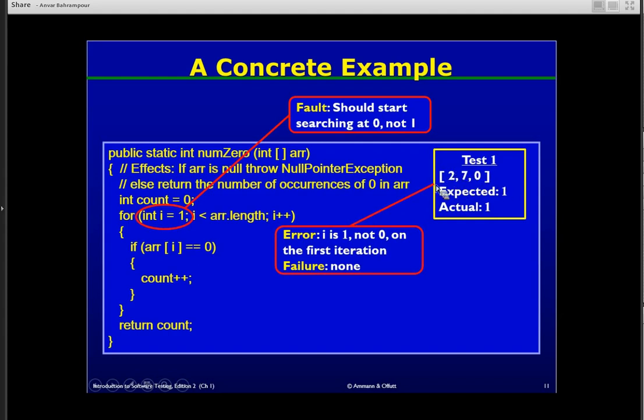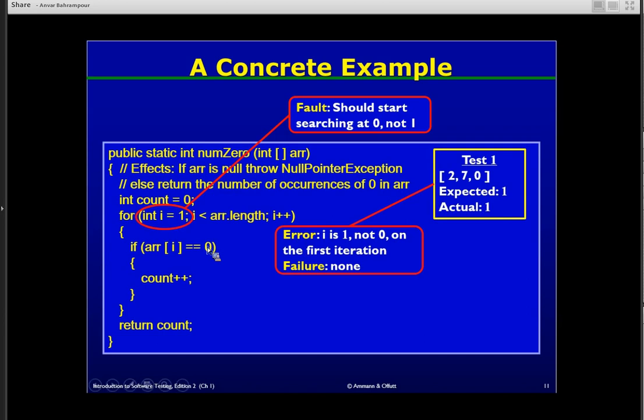So the actual result in this case, in this test case, we name this a test case. Each test case has several parts. One part of our test cases is input data. The input part of this test case is the array with 3 elements. Another part of the test case is the expected result. The expected result is 1. And the actual result we have seen is actually 1. So in this case, we don't see a failure in execution of this method because the actual result and the expected result are the same.